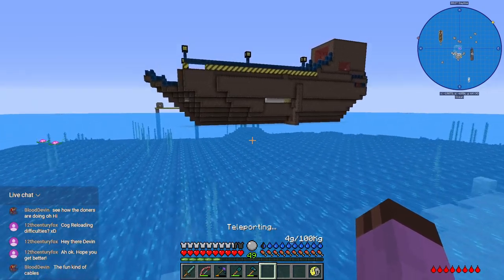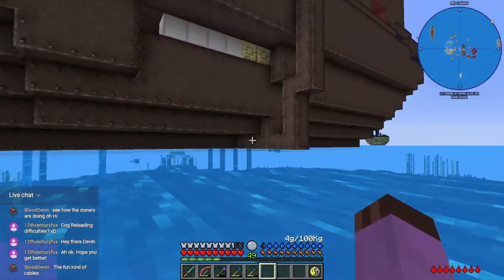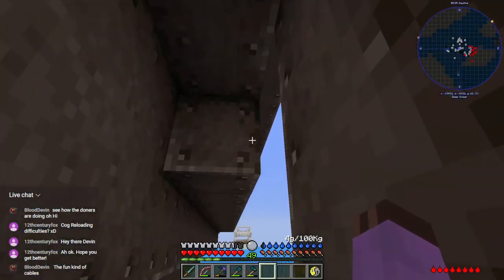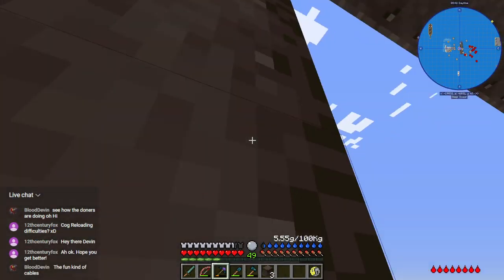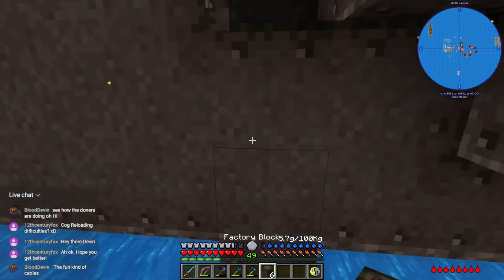I think the most convenient ship that wouldn't have anything in it would be these ones near spawn. Yeah, they should still have the ore piles in them, and the ore piles is where we get the aluminum from in these.